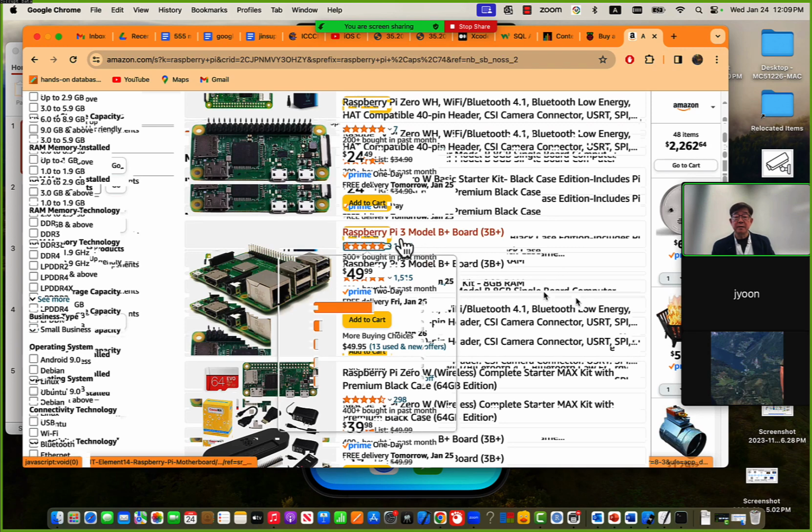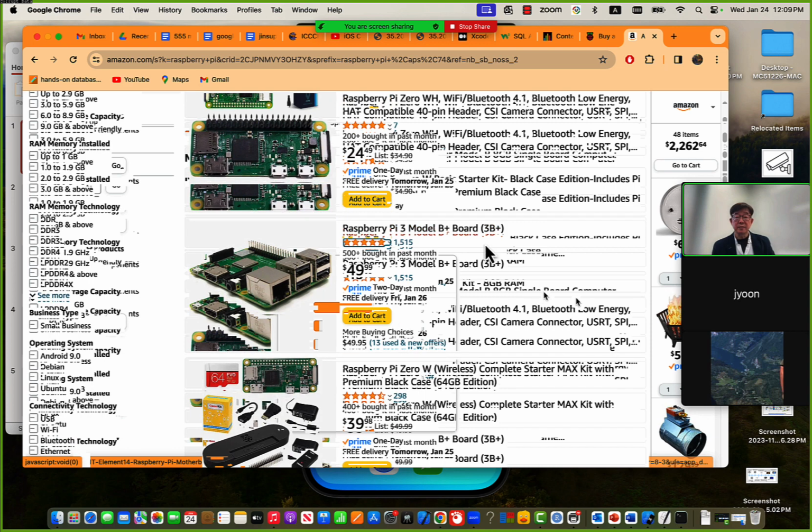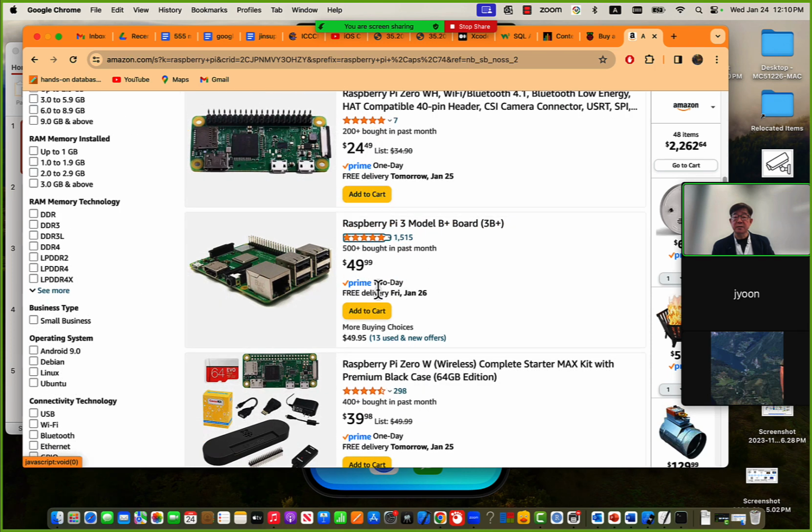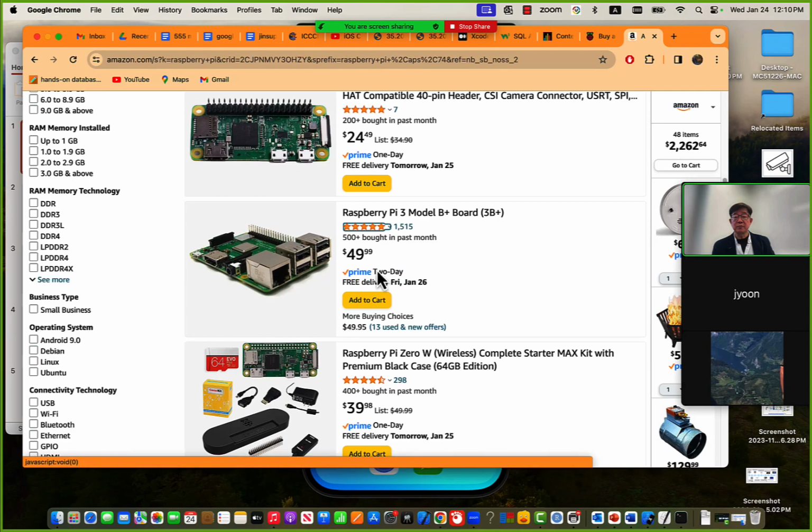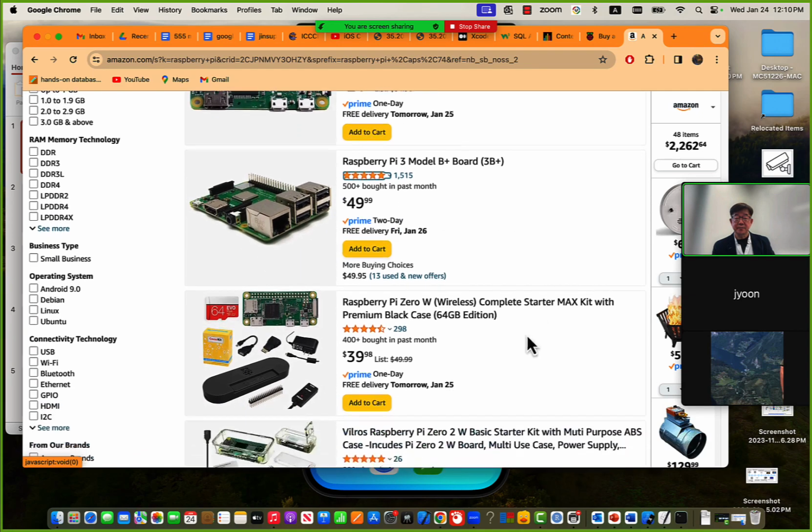If you have a Model 3 Model B, that's still okay. This is the old version. If this is $49, this is really a rip-off. Three years ago, this model was about $10. Right now, $50. This is a discontinued model. Please do not invest your money in this. This is a Raspberry Pi, but the Pico version or 0W versions.